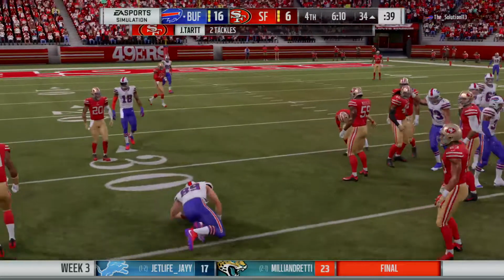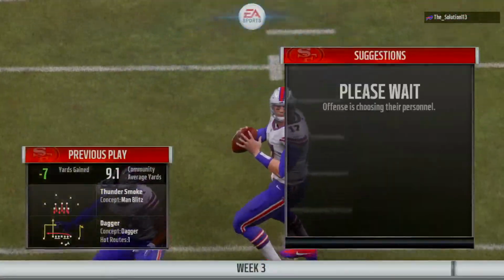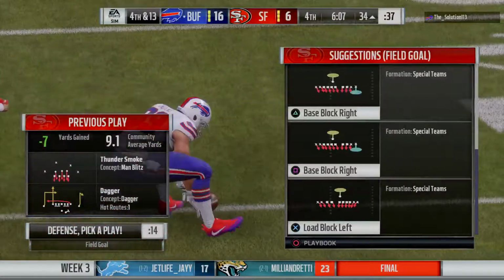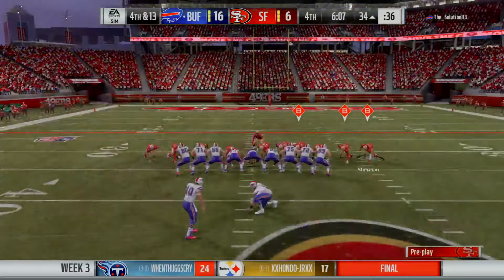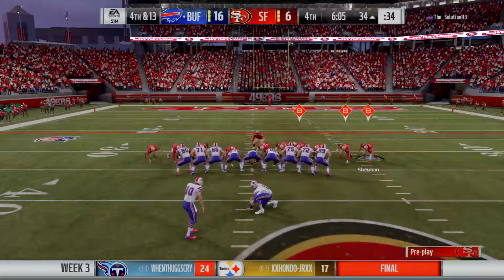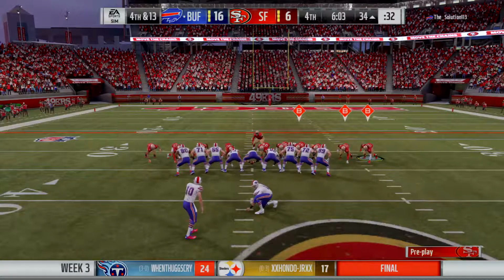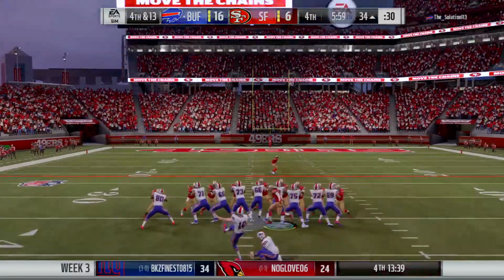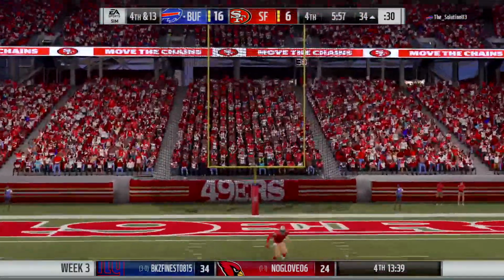On plays like this where the ball comes free, it's often unusual for the team that lost it to get it back, because this is the quarterback. The ball gets away from him. Everyone else is trying to execute what they're supposed to do on offense. They're usually looking in the other direction, downfield, or have moved away from him. In this case, though, a teammate is able to come up with the ball.